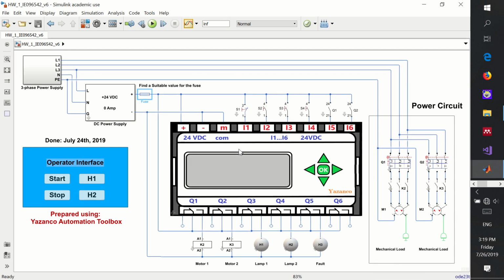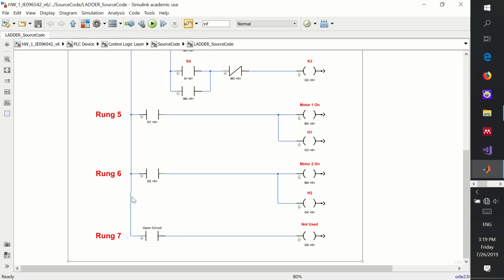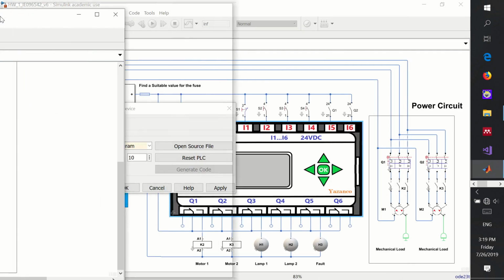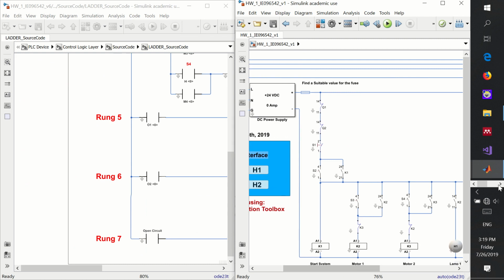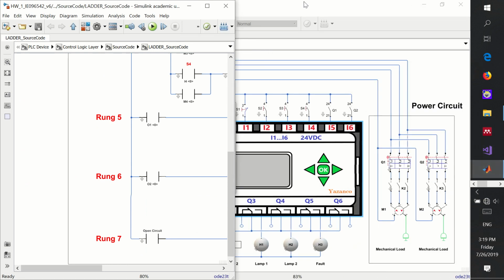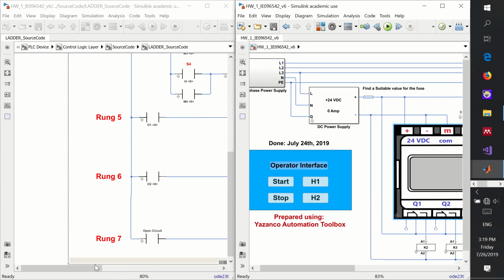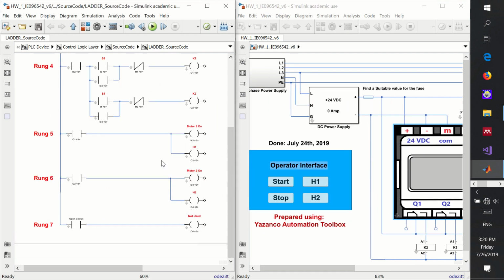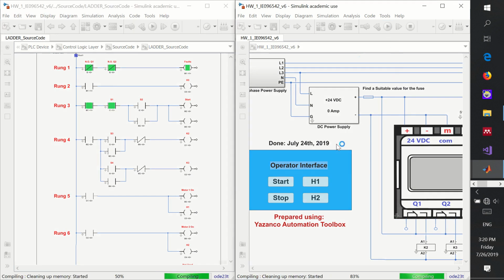is the ability to write the control logic using the ladder diagram. So let's open it and put it side by side so that we can examine what is really happening in our system. I need to open the PLC instead. Okay, so this is our system, and this is the ladder. So we need now just to run it.